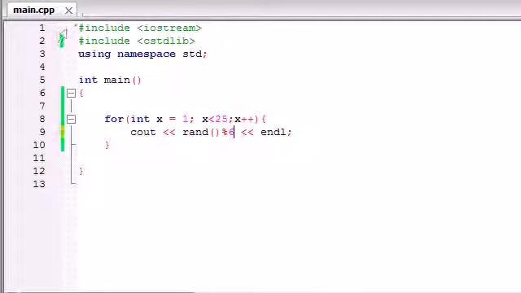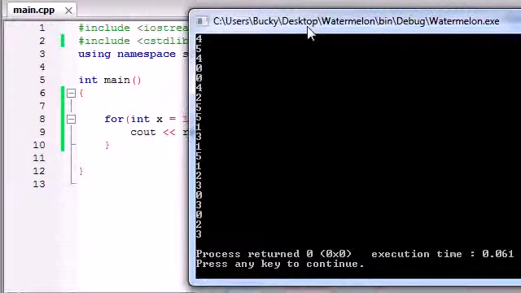So let's go ahead and take a look at that. Whenever you divide by 6, you're limited to only the numbers 0, 1, 2, 3, 4, and 5. You can't have 6 as a remainder, because anything divided by 6 with 6 remainder, it would just be another 1. So you can say, alright, well, I'm trying to simulate a dice here, and they have the numbers 1 through 6, not 0 through 5.